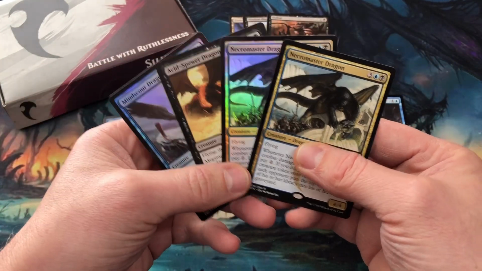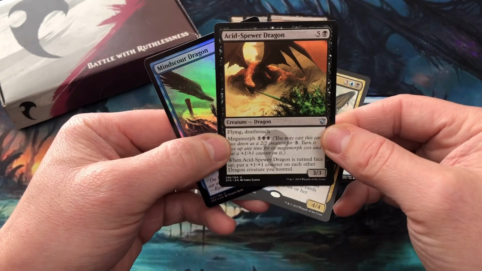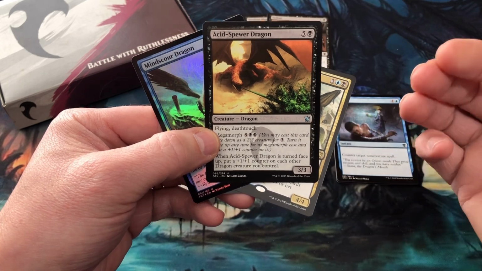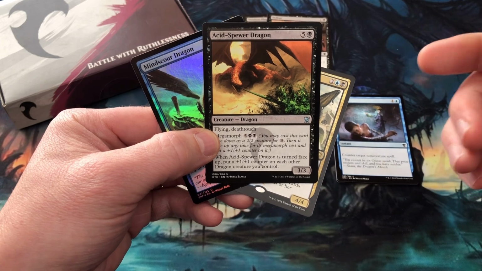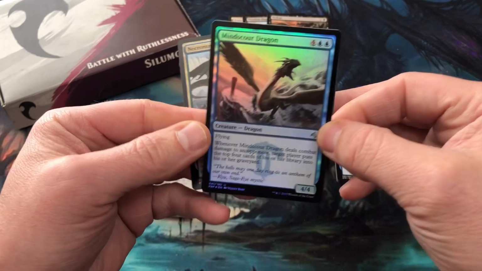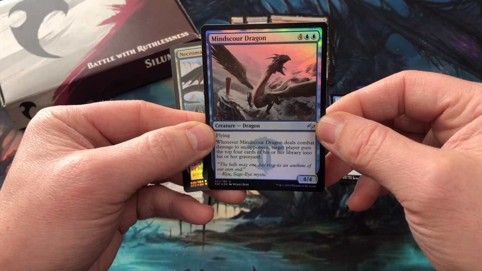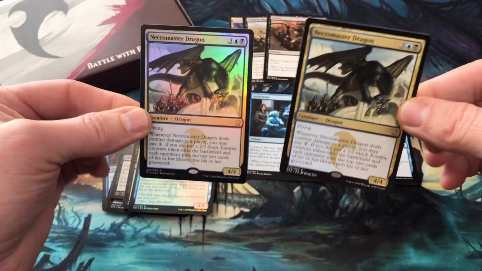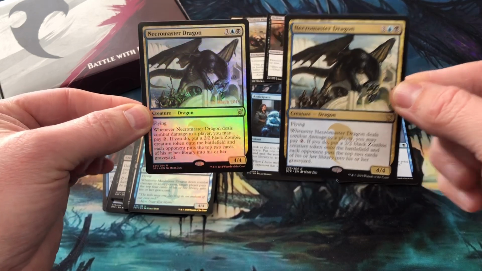I have 4 flyers. Acid Spear Dragon, nothing great. I can play it for 6 mana as a 3/3 flying Death Touch, or I can Megamorph it for 7, get a 4/4 Death Toucher, and if I've got one of my other dragons out, put a +1/+1 counter on them. Mind Scour Dragon, every time it deals combat damage to my opponent, they're going to mill 4 cards. And then my pre-release promo rare and my rare that I pulled out of the packs.